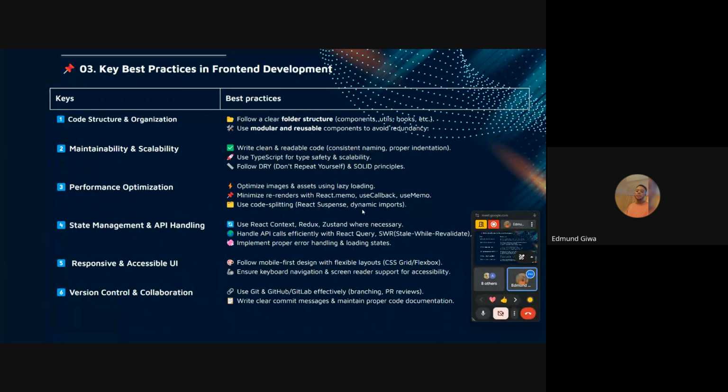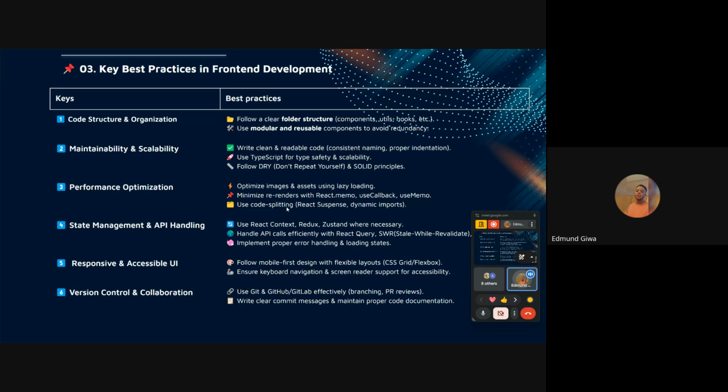Now we want to build performant, scalable websites. When you repeat things, it slows down your website. We'll get to that later. Then we'll talk about performance optimization for your images and assets using lazy loading. We want our website to be beautiful, so we put images on it. As a front-end developer, you put this resource, you put that resource. You need to learn how best you can always optimize your images.